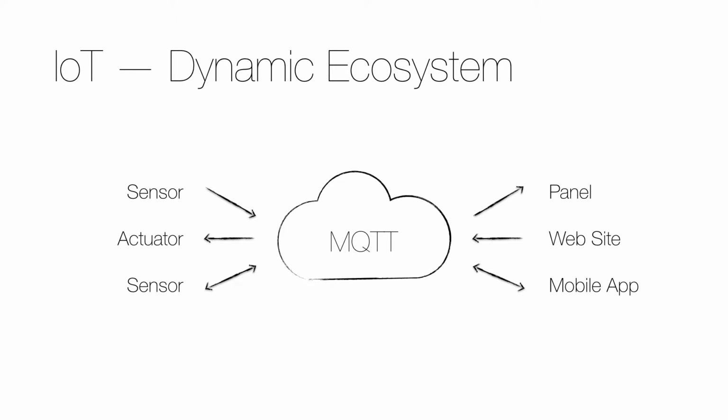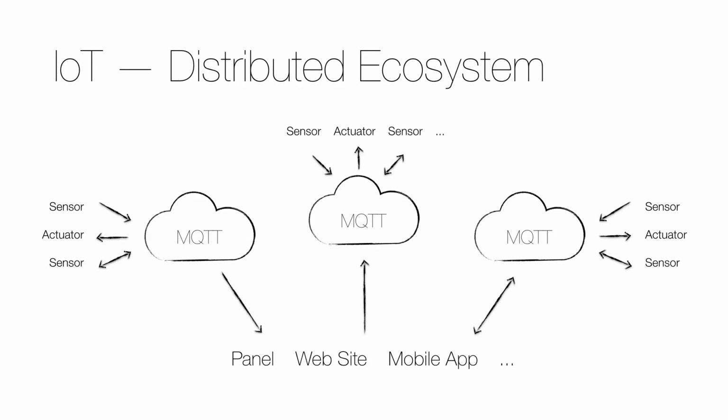Another example is a website that is subscribing to the temperature of many sensors in a house, and that is calculating an average temperature for the whole house, and then that average could also be published on the broker. When several such ecosystems of sensors, actuators, and applications are combined, they form a larger ecosystem that includes a number of brokers. The principle is still the same as for the smaller ecosystem, but such a distributed ecosystem can create very powerful solutions for the Internet of Things.